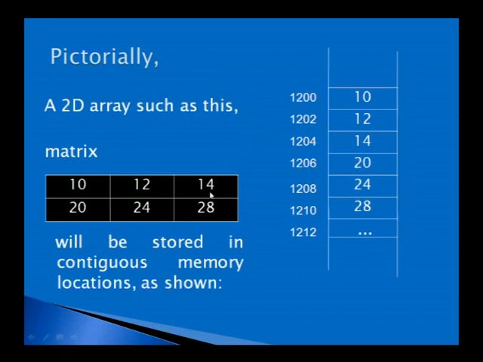And the third element, which happens to be the first row element itself, is going to be allocated next. So, 14 comes at 1204. As you see, all the first row elements have been allocated memory locations. Now, it takes the allocations for the second row elements. So, at the next subsequent location, that is 1206, 20 is allocated, then comes 24, then 28 and so on. So, that way the memory allocation for a two-dimensional array is performed row wise.